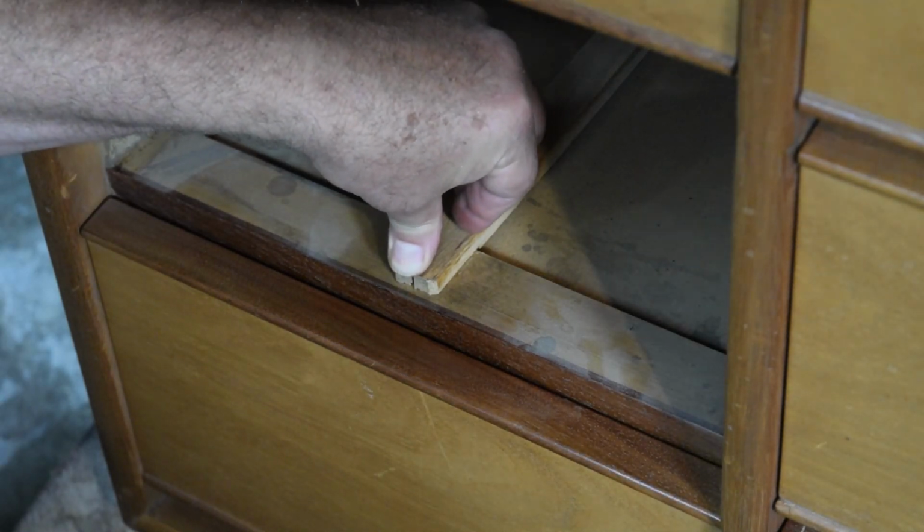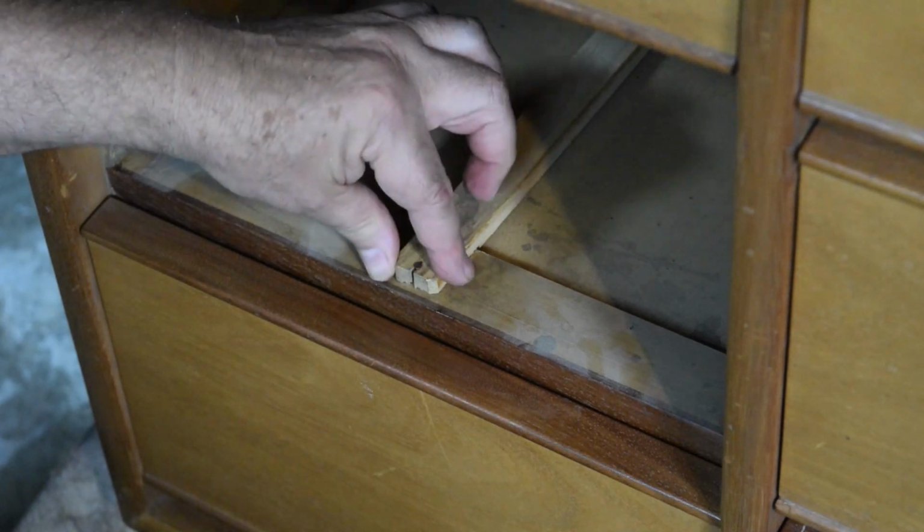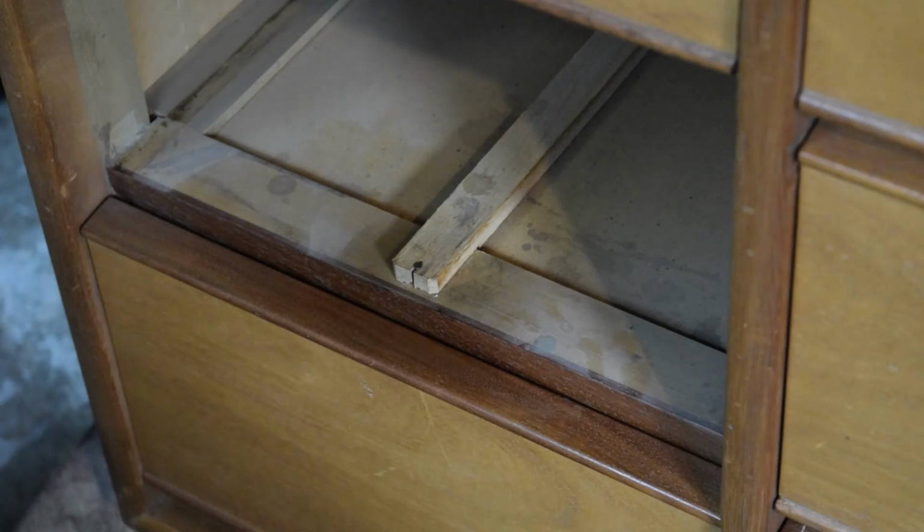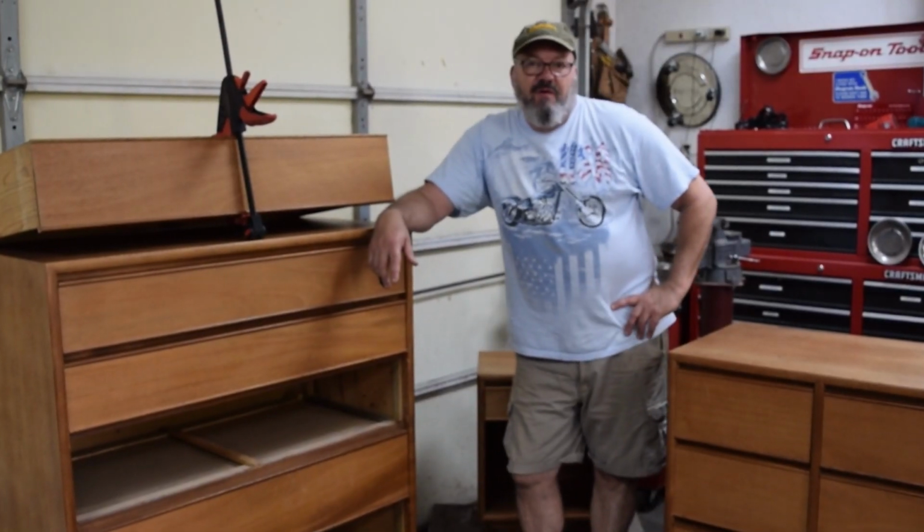Hold it down for about 10 seconds. And we're back in business. That's little things like that that we try to catch when we go through the case. Okay, that's about it for a good first day.